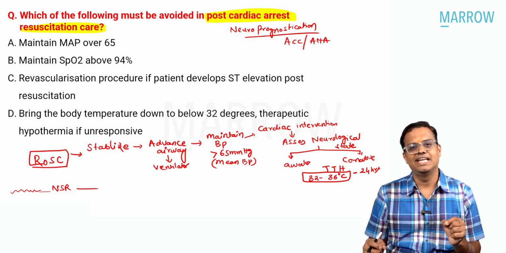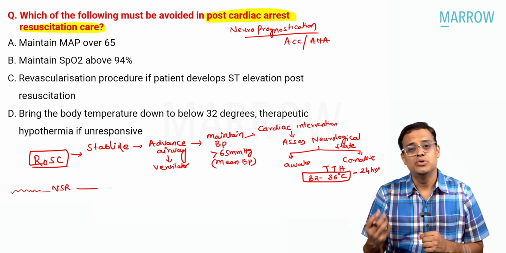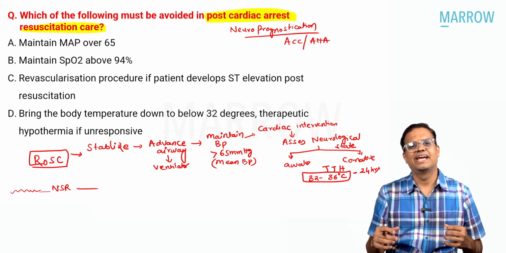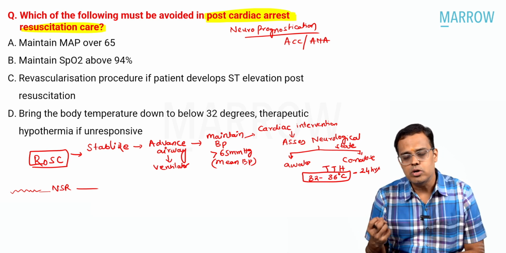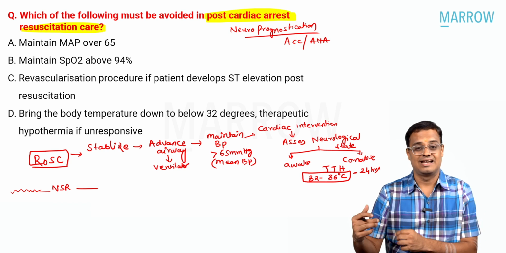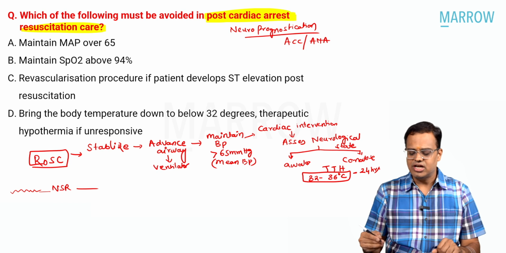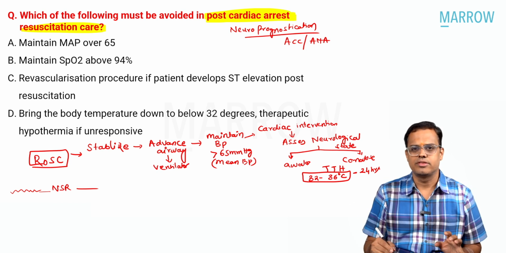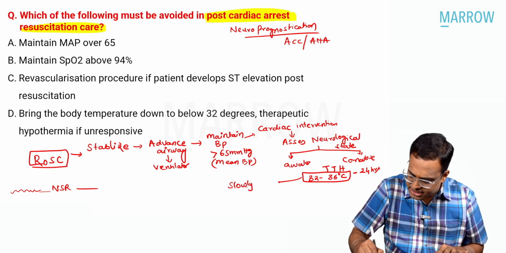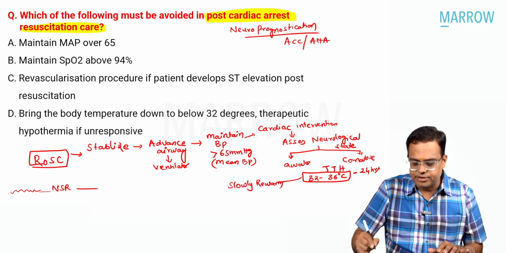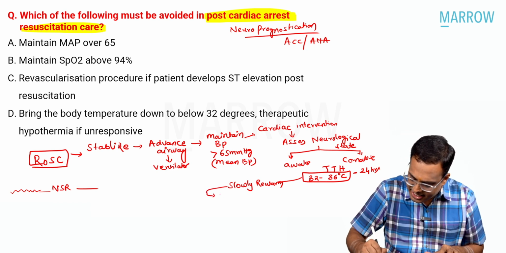Very important, during this period you have to make sure the patient doesn't develop fever. You have to reduce the body temperature using ice cold blankets or an ice cold saline infusion, so that the core body temperature reduces to 32 to 36 degrees centigrade. You have to do this for up to 24 hours. After 24 hours, if the patient is still not responsive, slowly rewarm the patient and get an MRI done.